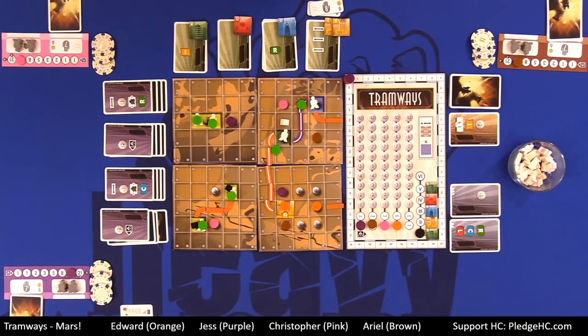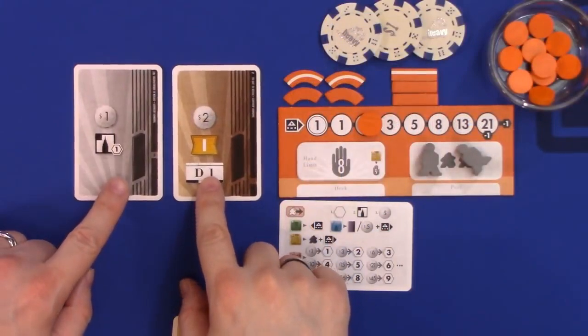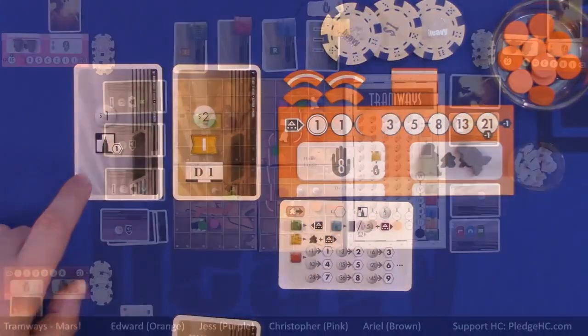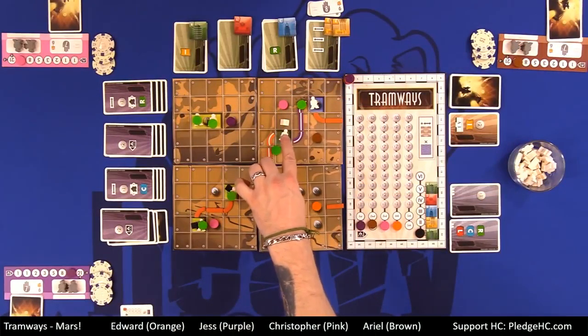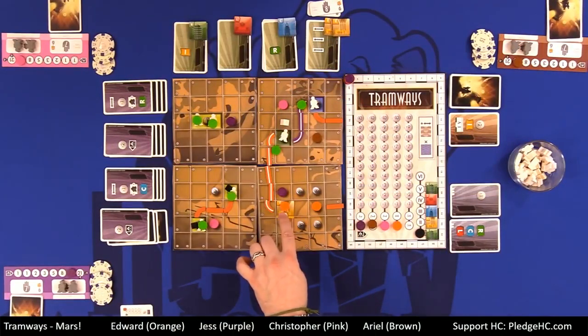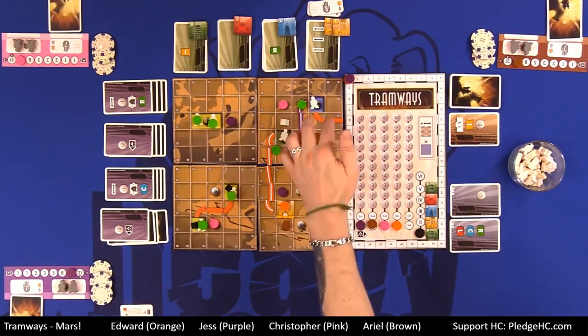However, now let's go ahead and talk about a little bit of a different situation on delivering a passenger. Let's say I wanted to deliver a passenger to an industrial space like so. I choose to move this passenger here down and then down to this industrial space. That's totally within the rules, I can do so.